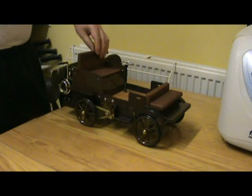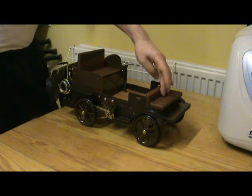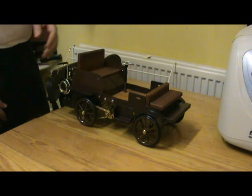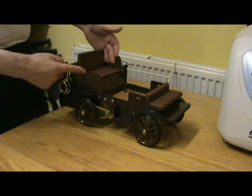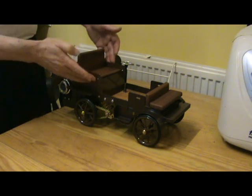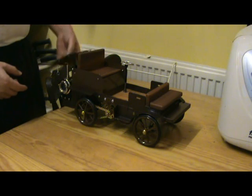The seats, it's a removable one there, and there's another small one at front. I've added myself, along with a lot of the upper bodywork, like these panels here and the boiler cover at the back.